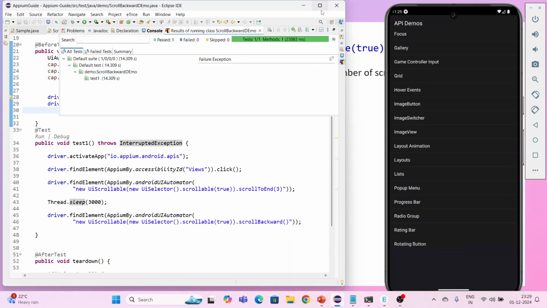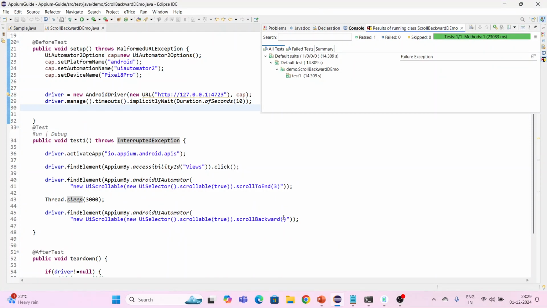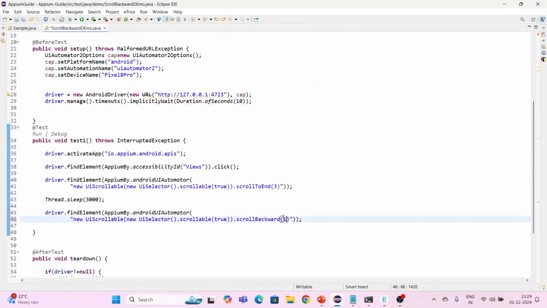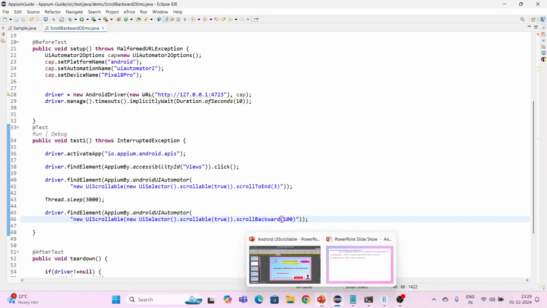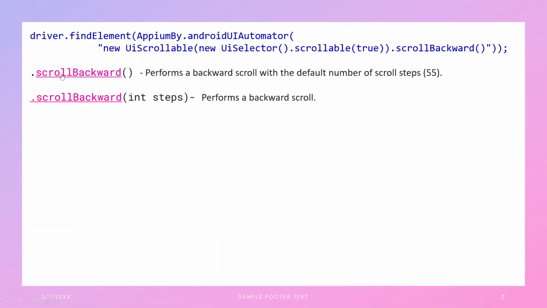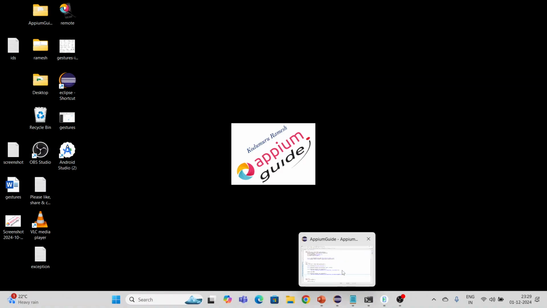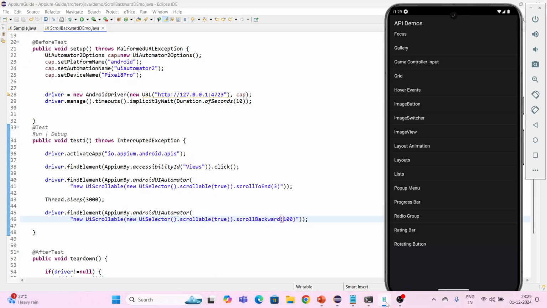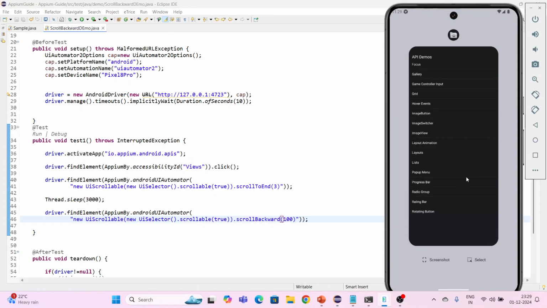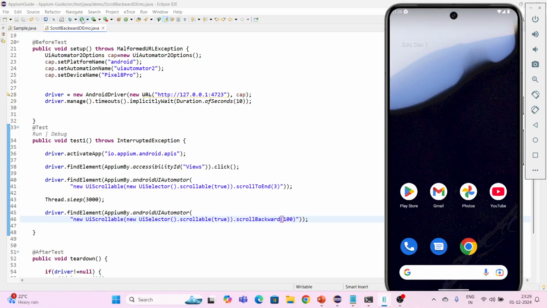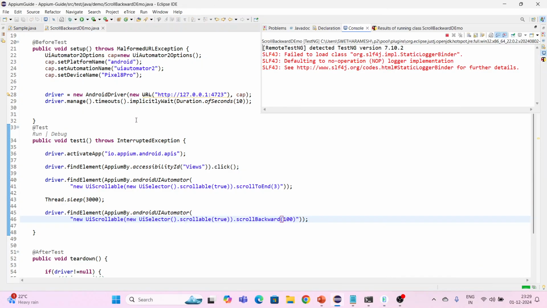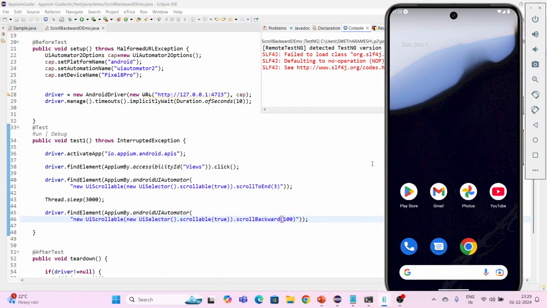Now once again I run this with the number of steps as 100. Now I am using this method with the value. Previously we saw the default method with 55 steps, and now I am providing the number of steps here. Once again I run this code. I'll close this app and run it.